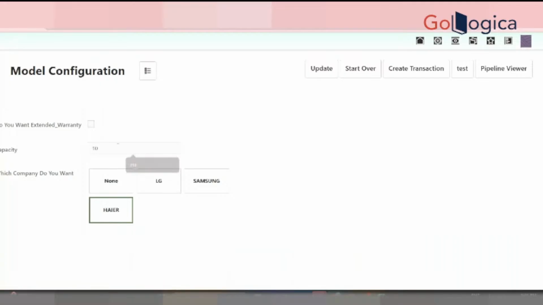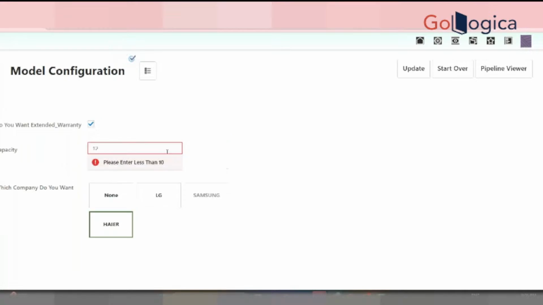Now what I'm doing is entering a value above 10. What happened? It is showing the user the message, please enter less than 10. So in the constraint rule we can call attributes of the simple type, and we can also give our own customized error or warning message to the user based on the condition. Hope it is clear, and I expect someone to practice this and show it to me on Monday.